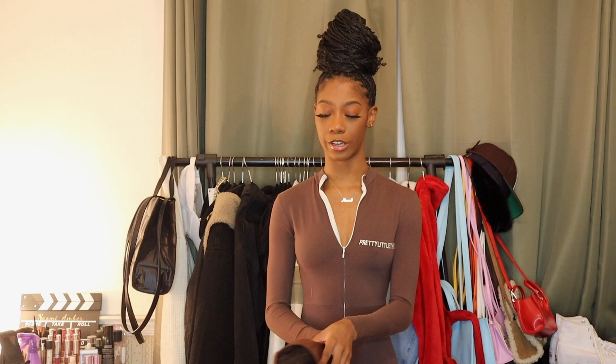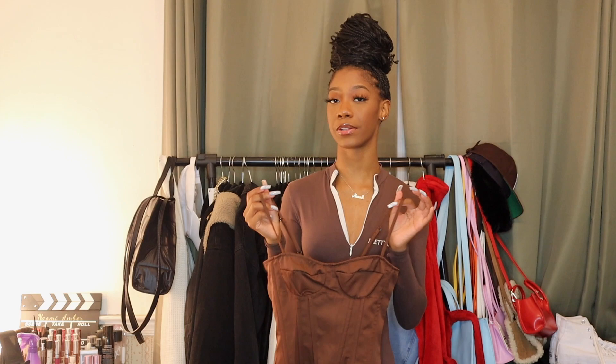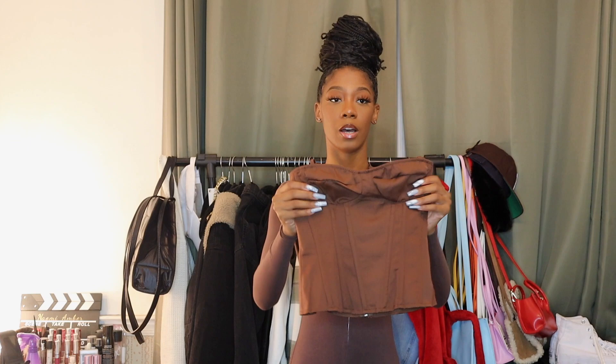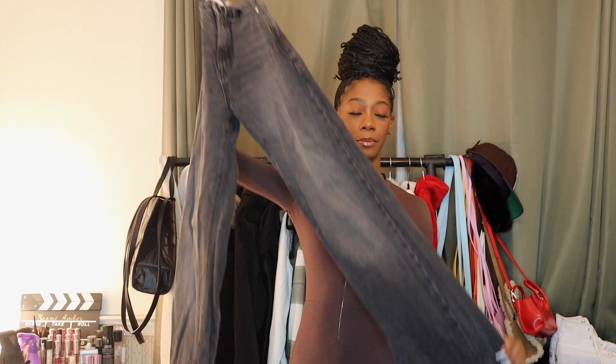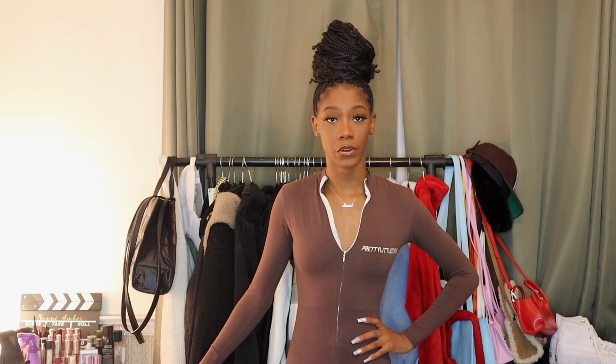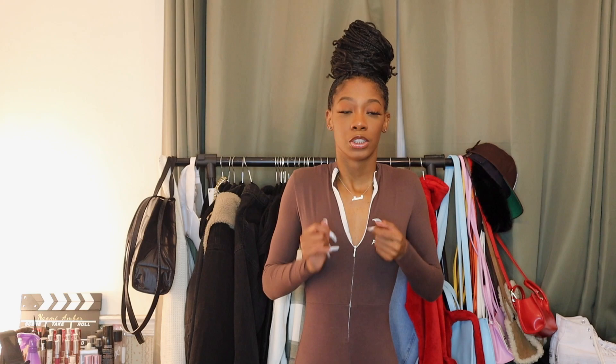For this next item I have this brown corset that I just featured in my recent PrettyLittleThing haul, so if you haven't seen it go check it out — I'll link that in the cards on the screen. I did get a corset like this before in the past and it didn't fit me really well, but for this one I definitely suggest sizing down. The corset fits me really well — there's no padding in the bra or anything and it does zip in the back. I paired it with these black flare jeans from Zara. I do think this would look better with flared leather pants, but I've been on the hunt for a really good quality pair — I know that Irisia sells them and I'll probably link those below.